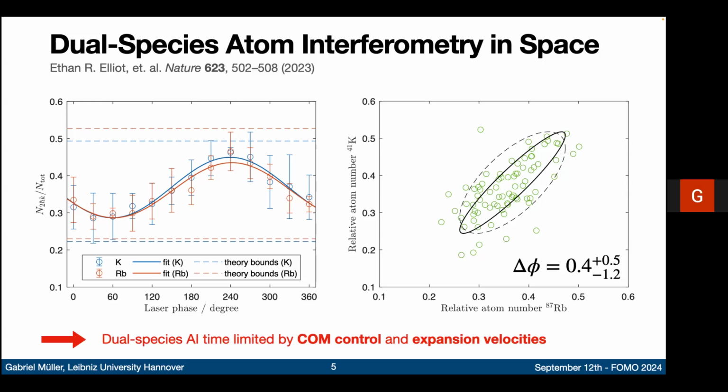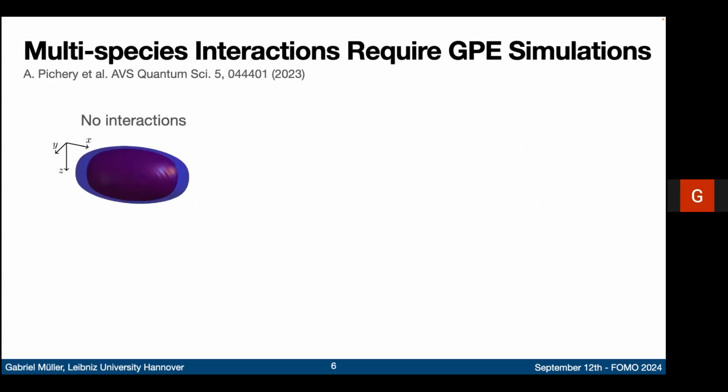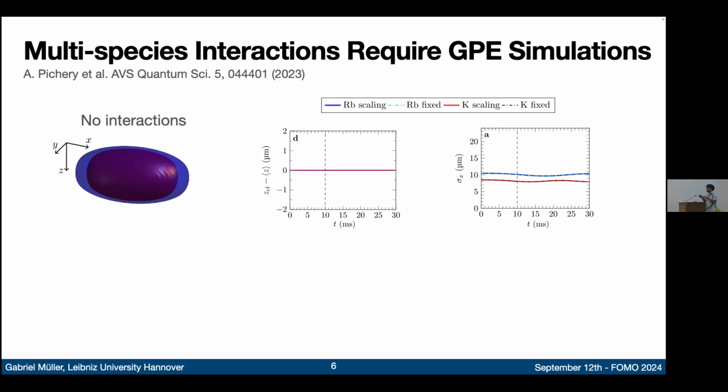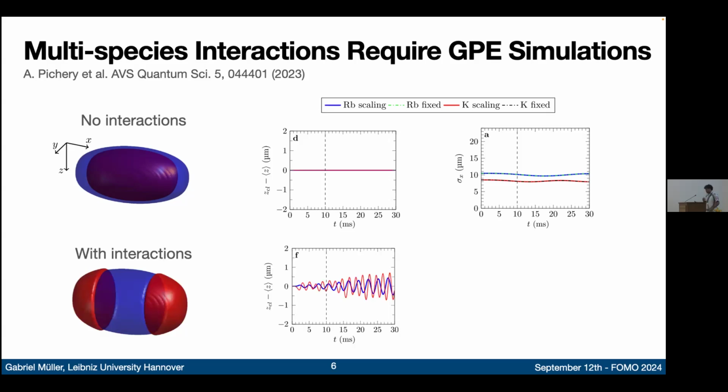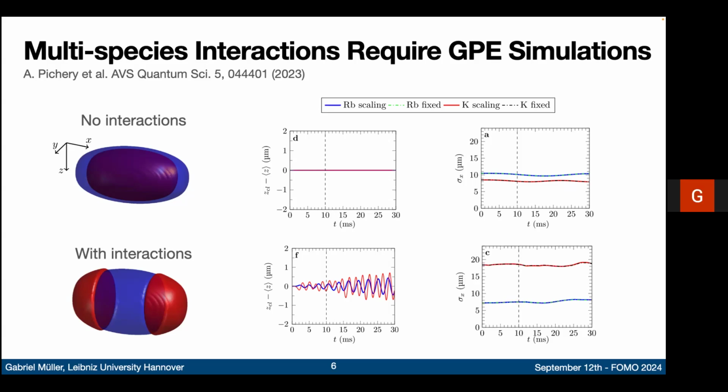The first reason for this is we have very bad center of mass control and control over the size oscillations. So we need to improve this. Why do we have such bad control? For no interactions, we can work in the so-called Thomas-Fermi regime, where we decouple the center of mass motion from the size oscillations. These are two very simple differential equations that we can easily solve, and you end up with these dynamics here. But if you now include interactions, this becomes much more complicated. You cannot disentangle those anymore, and you have to solve the 3D Gross-Pitaevskii equation, which can be numerically very expensive. What you see here, for example, is that you get these oscillations in center of mass, but you also get vastly different size dynamics.